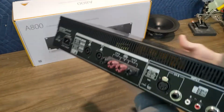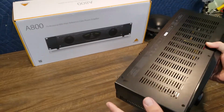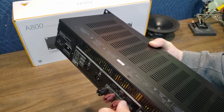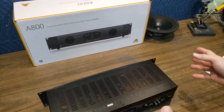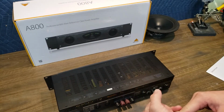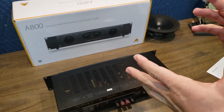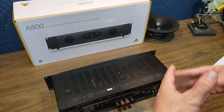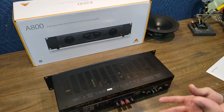Because I think these MSRP, depending on where you go, right around 250 to 300. And so far, in my experience, I think it's worth that. The reason I was going to wait to do this review until after I got it back from Audio Science Review was so I could see everything he found out about it, but I decided to do my initial review first, because as of right now, I like this amplifier. I like the sound of it. I think combined with the Emotiva preamp, it's one of the best sounding setups I've had.